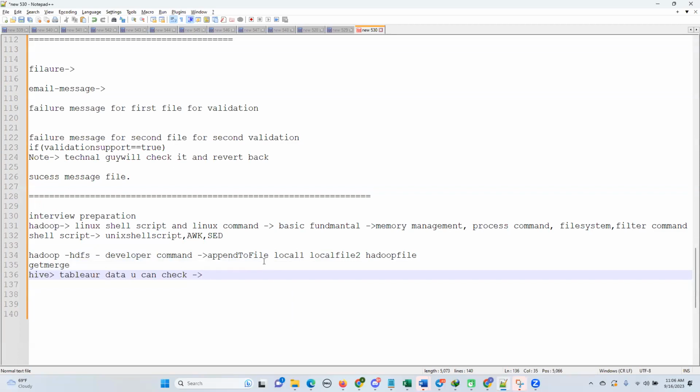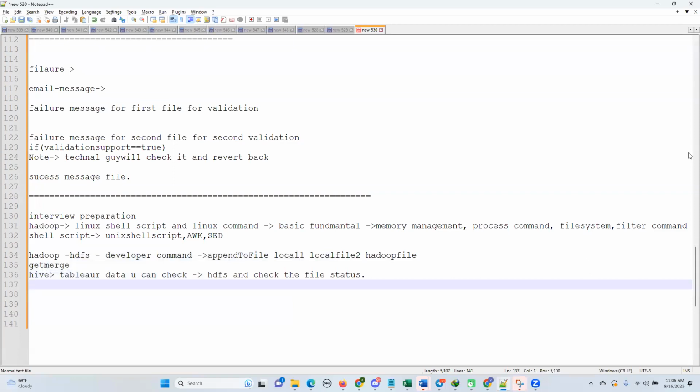Okay, you cannot understand, right? Whether the file, when this table was last updated, you can't come to know from the table. You have to go to HDFS and check the table file status, right? What is the status of the file, when was this file last updated? So any Hadoop command is important.